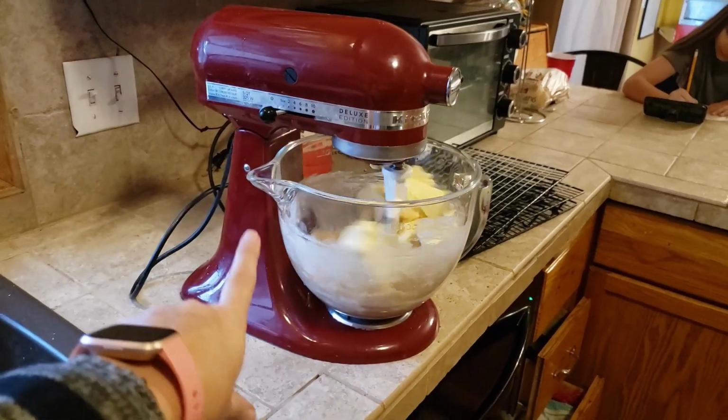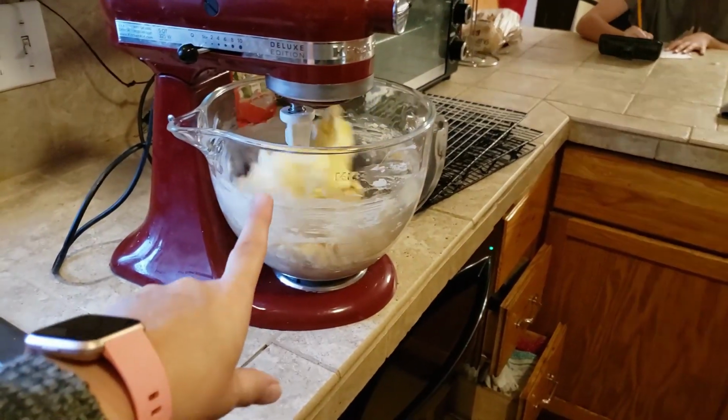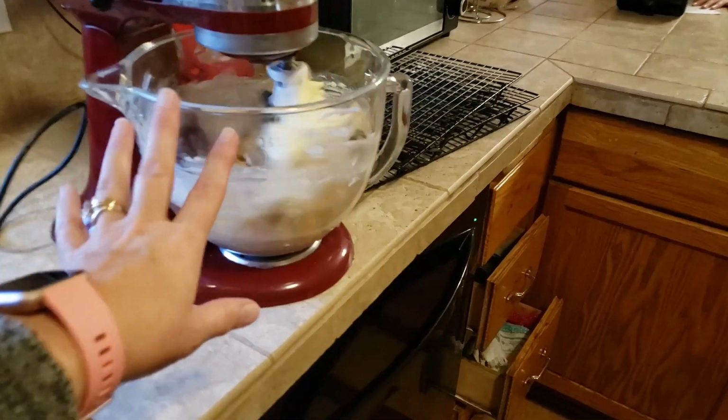But I'll kind of show you what I got going right now. So right now I'm just doing peanut butter, plain peanut butter cookies. This is a double batch. I'm just creaming the butter and the sugar right now.